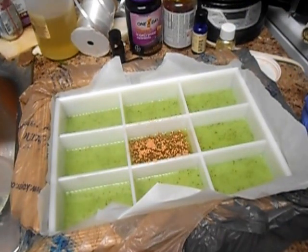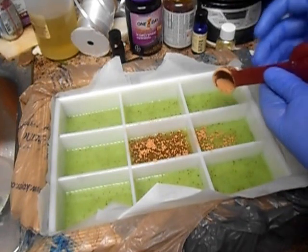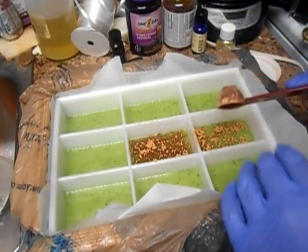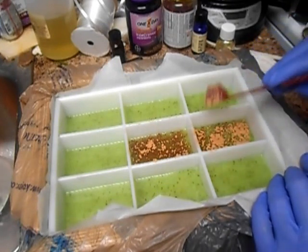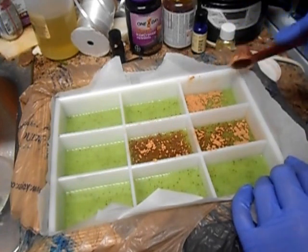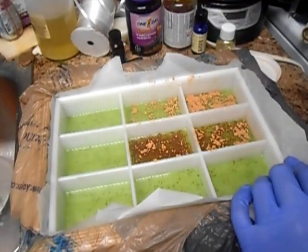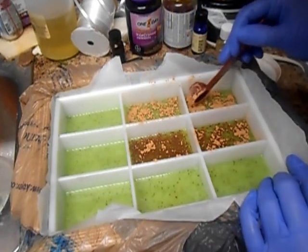The first time I did a pencil line I did it like this — where I put the divider in and then did the pencil on. One thing I did notice is that the cocoa powder really stuck to the sides of the dividers and it kind of left speckles on my finished bar, which wasn't terrible but it wasn't really what I was going for. So far this is looking pretty good. I've got this really cute little bird stamp that I'm wanting to use, and I've got a little bit of green mica to stamp with. So I think it will end up looking really festive and holiday — might even win a blue ribbon, which would be awesome.